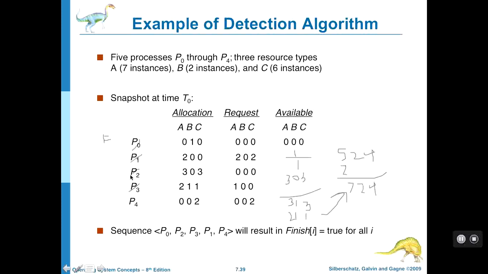And then the last one is P4, and we can certainly satisfy that request, and we get 2 back. 7, 2, 6, which is the actual number of instances in the system. So this means the system is not deadlocked because you can get true for all i.